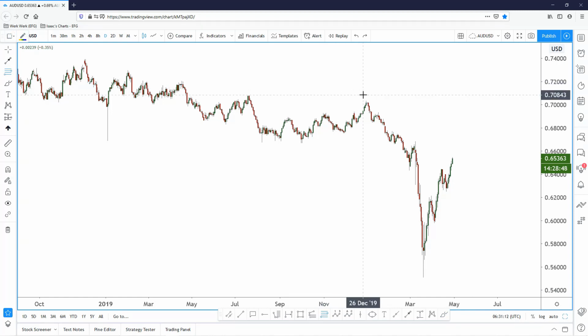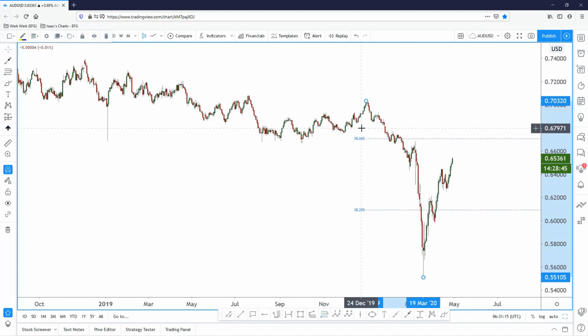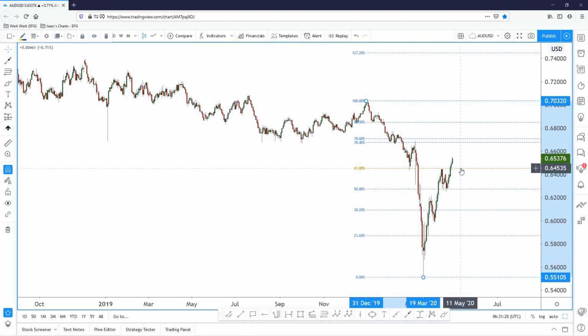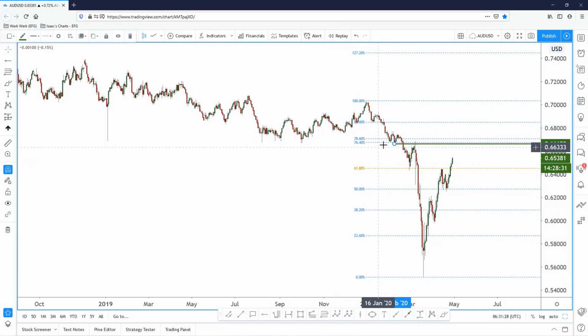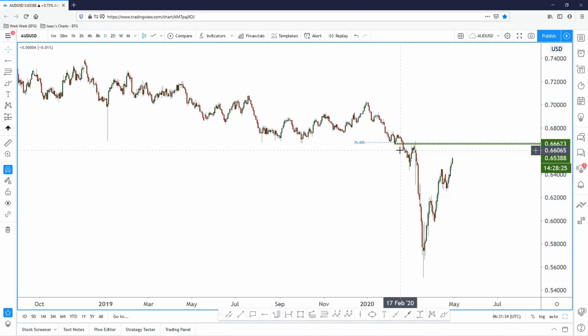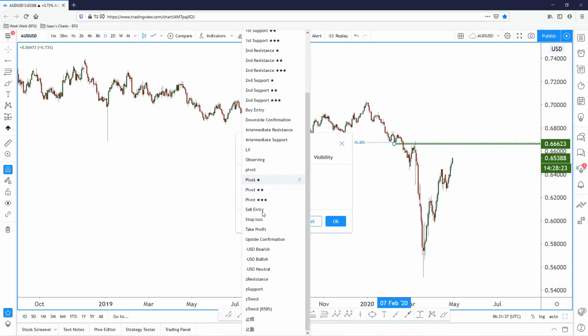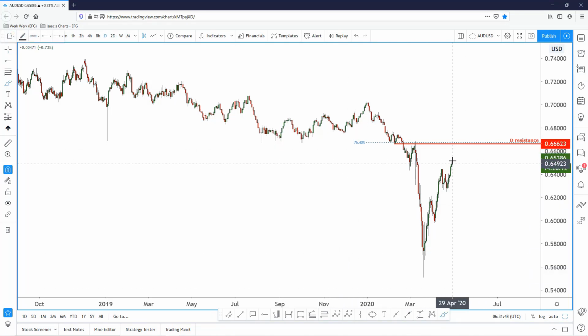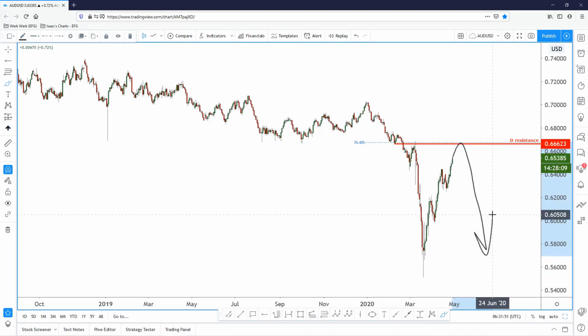So we can take a retracement from the top here all the way to the bottom. And let's open up all Fibonacci ratios. And we see that price has already surpassed the 61.8. And the next graphical resistance is this support turn resistance level at the 76.4. Right, so let's just highlight the 76.4 retracement level. And let's call this our daily resistance. All right, so now we have the daily resistance. What this could mean is that price could push up to the daily and then make another push down.